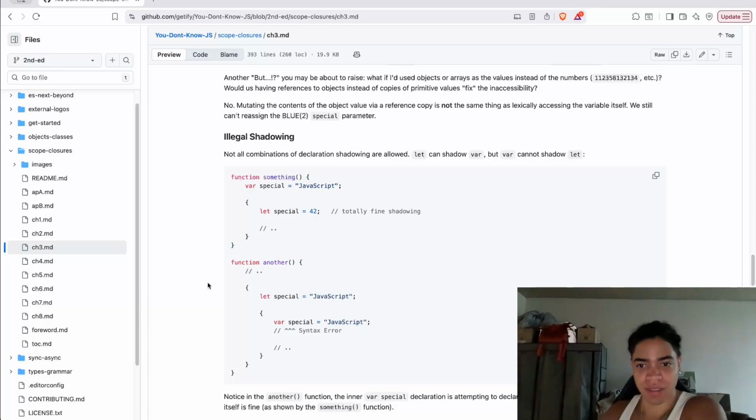That one is totally fine. Let can shadow var, but var cannot shadow let.